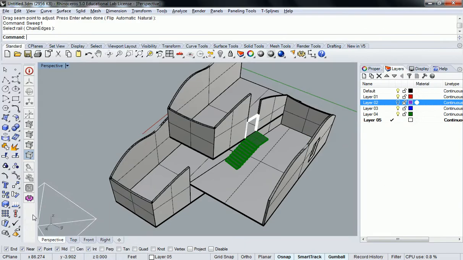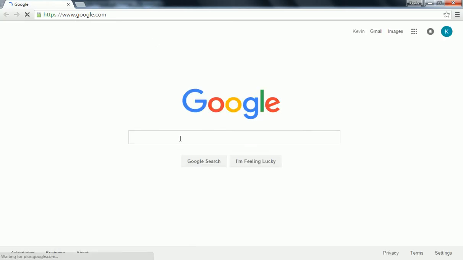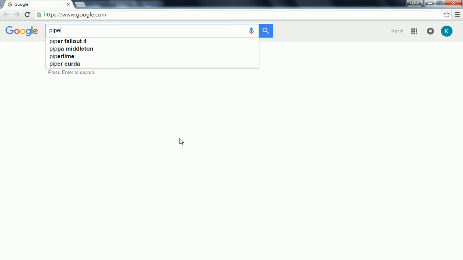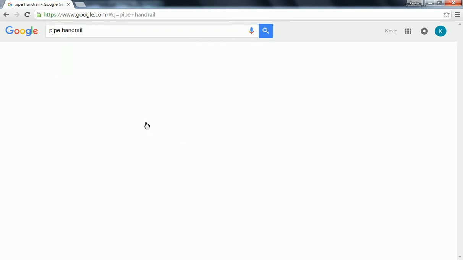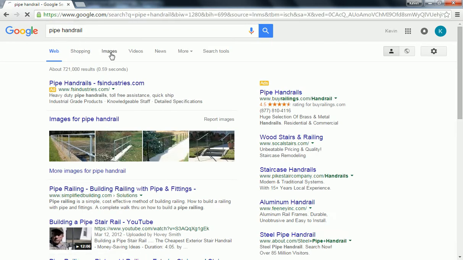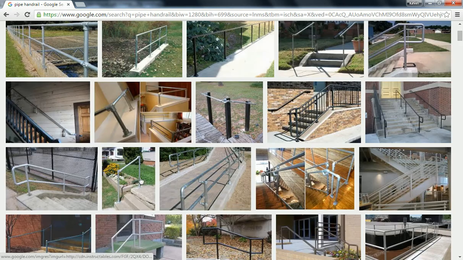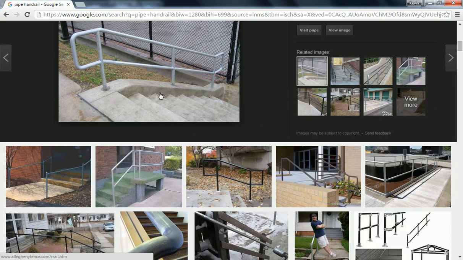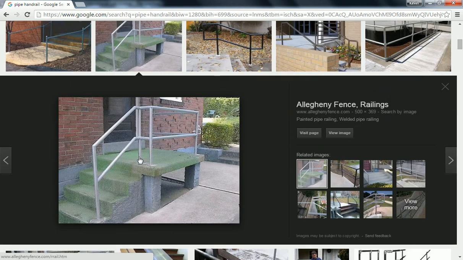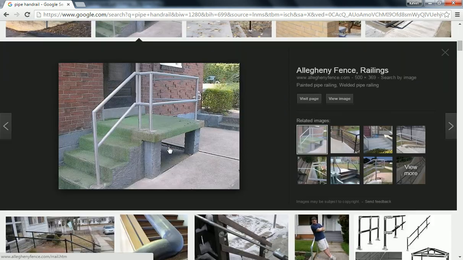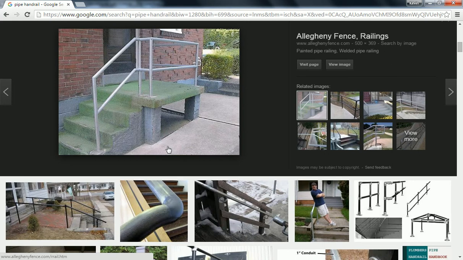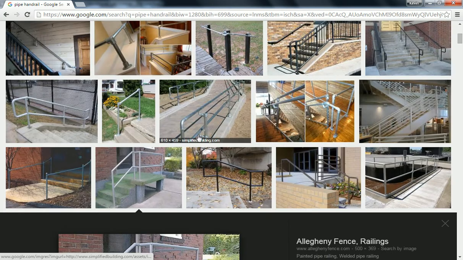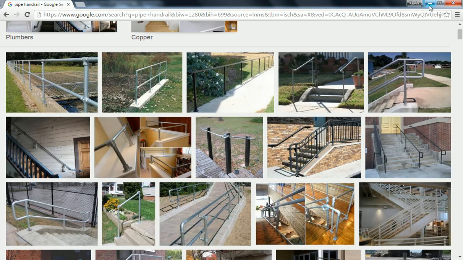Let me hide that actually. Pipe handrail. A simple, you've all seen this. It's just a very simple pipe handrail. It could take many different forms. It could look like this little loopy one, or this is probably one of the most basic ones where it's just a couple of verticals and a couple horizontals. And this is going to suit a lot of purposes. It's probably one of the cheapest configurations you can find.